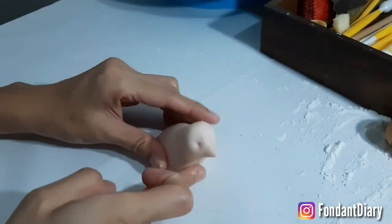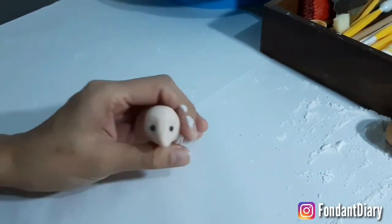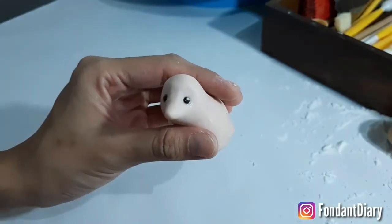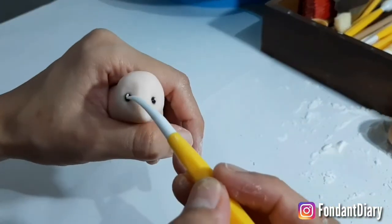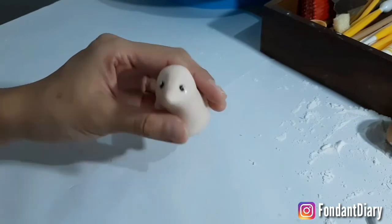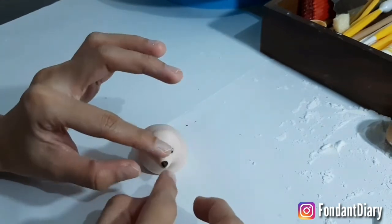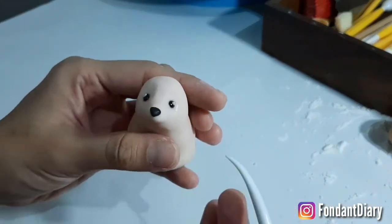Next, I want to give black eyes. And then I add a small white dot. And then the nose. And I make nostrils.